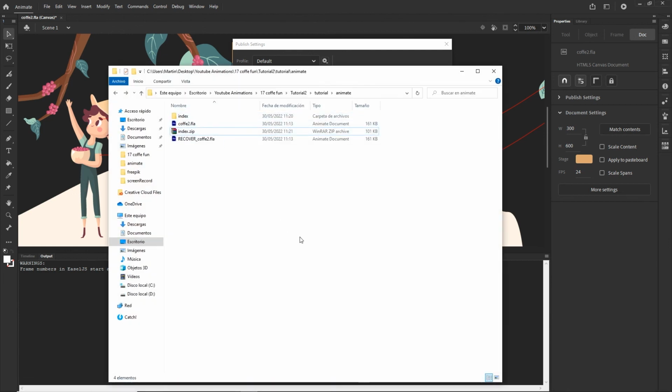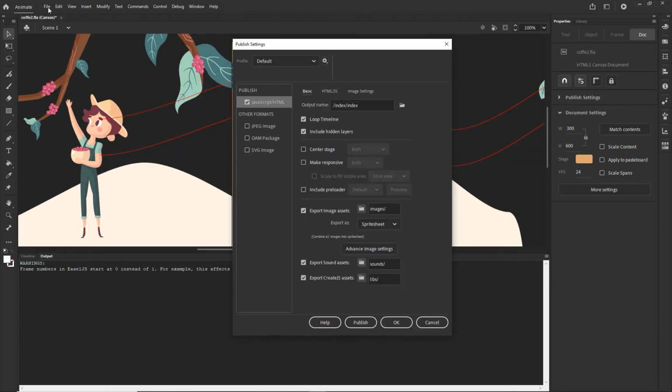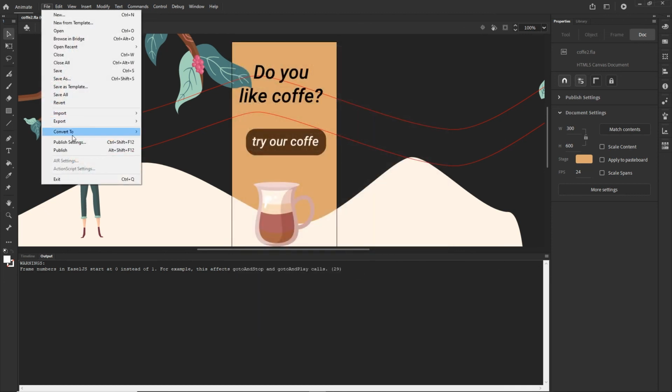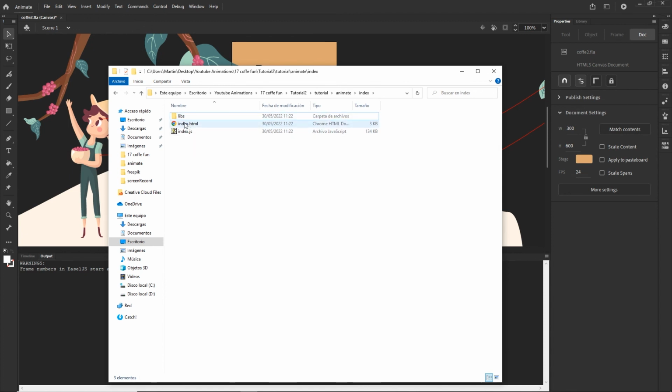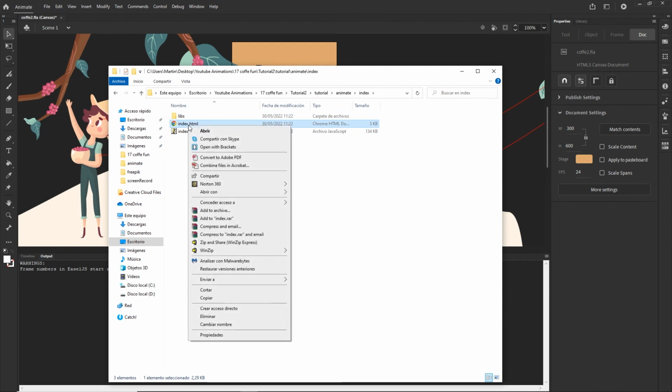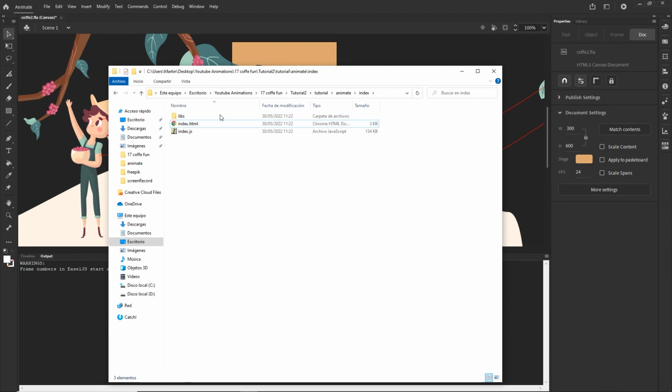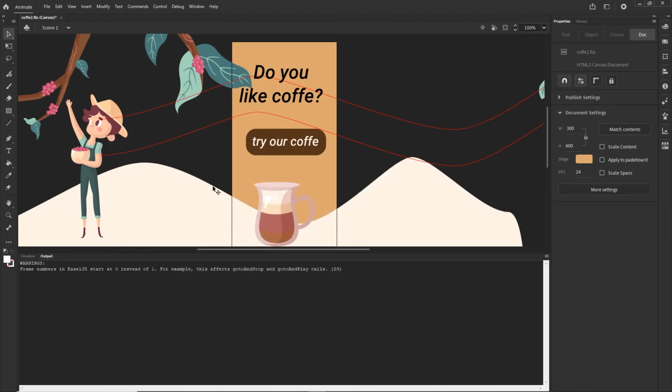So yeah, right now what you would need to do is, one more time, go to the index and add the code that we had added, because if I get rid of this like so, and I go to file and hit publish, it is going to publish it one more time, and the code is not going to be there anymore that we had put there. So right now I would need to go in here, open with Brackets, and do the same thing. But yeah, this is it.